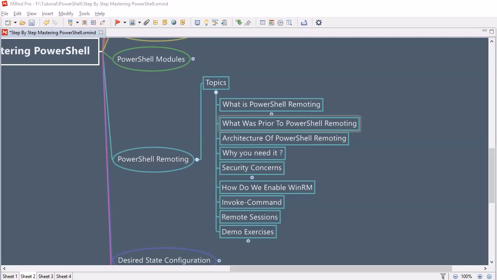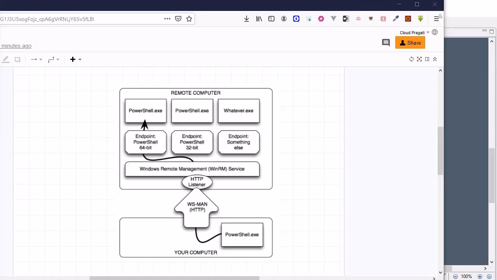To make you understand the architecture of PowerShell Remoting, I wanted to show you one diagram and then we will do the discussion there. So this is the current architecture of PowerShell Remoting. If you closely look into the diagram, then you will find that at the bottom of the figure is your computer, or more properly you can say your client. This is where you physically sit and where you will initiate most of your remoting activities. Now there is a big arrow that is called WSMAN. Your computer will communicate via the WSMAN protocol. This is an HTTP and HTTPS based protocol that can encapsulate a variety of different communications.